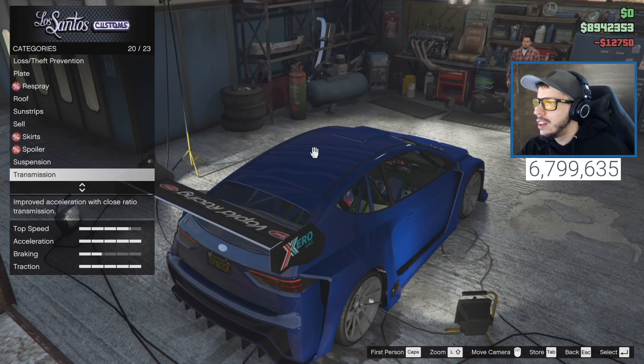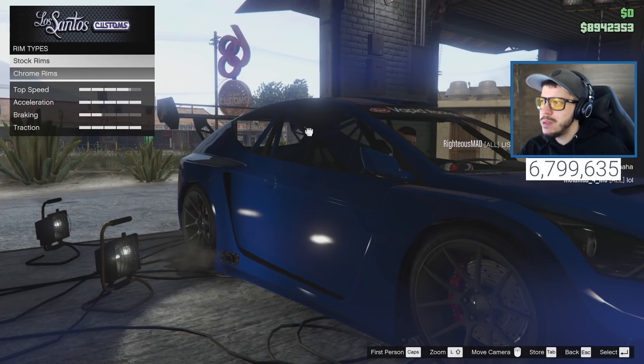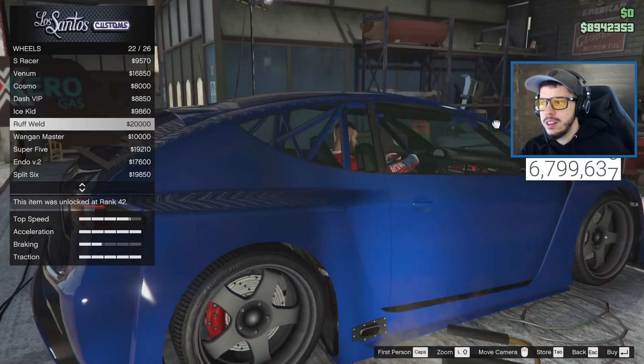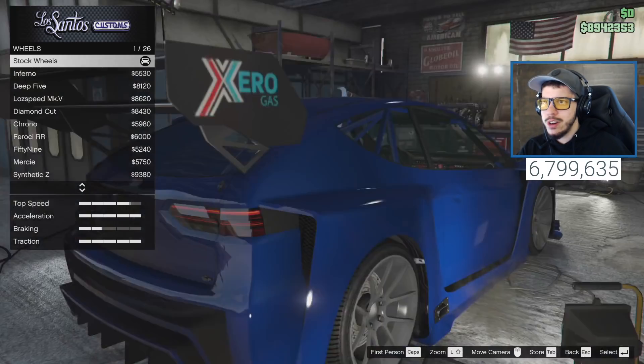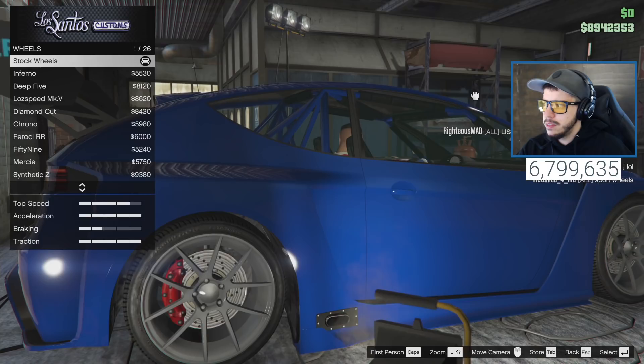Some of these sport wheels look really good - I'm a fan of the shinier ones. This is a weird garage to be modifying in. Let's put off-road wheels for now and check out liveries. We've got 11 different choices - classic stripes, the 'murica flag option, classic with race flags, classic flags with stripes, and zero RC which looks pretty sweet.